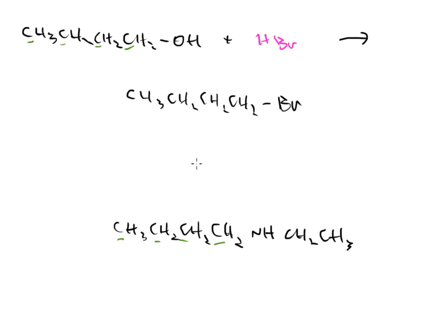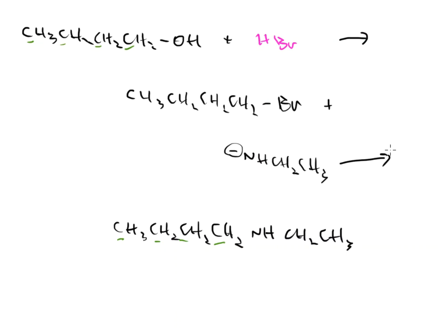It doesn't take much effort for carbon to kick the bromine off as long as something else prettier comes into the bar. And that prettiness is going to come from the group that we're after here, NHCH2CH3 with a minus. So there is the nucleophile, and that nucleophile will come in. It will substitute that bromine out, and now we have a new bond between the carbon and the NHCH2CH3 group.